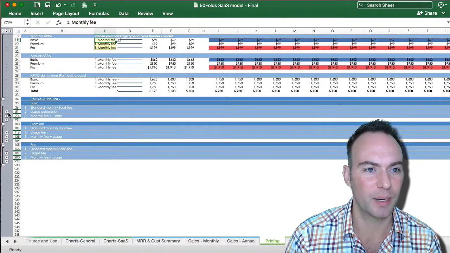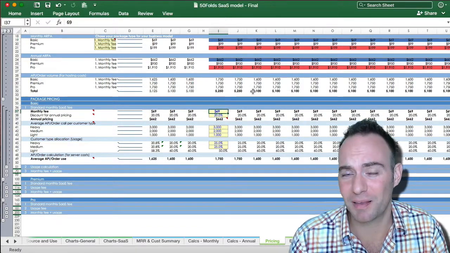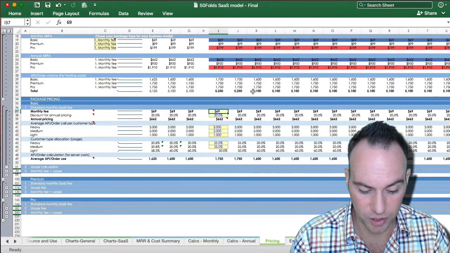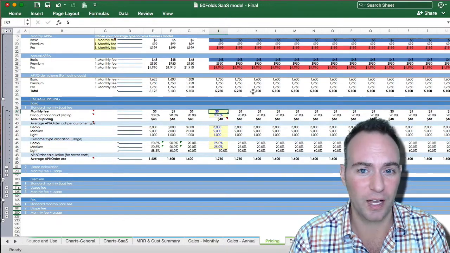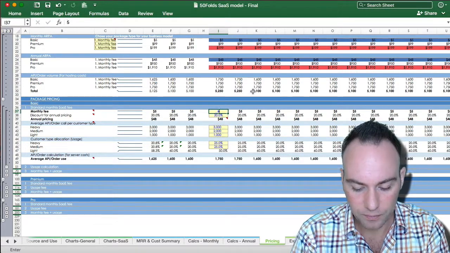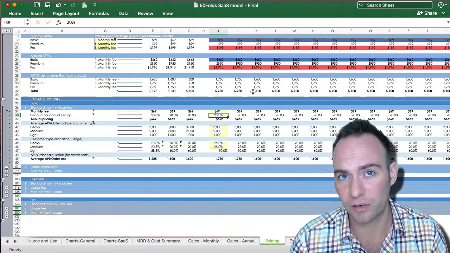So we'll open this up for the basic. And what this just says is, how much do you charge per month? Are you charging $69? Are you charging more like buffer, like $5? So you just type in 5 and now that's your pricing. We are selling more expensive products, so we're now charging $69 a month.